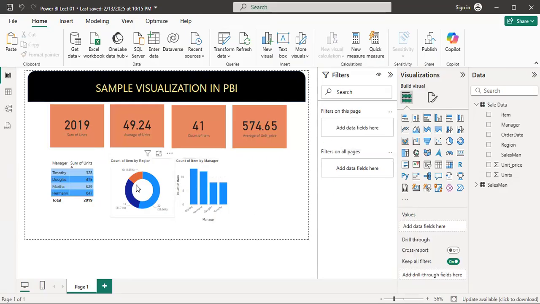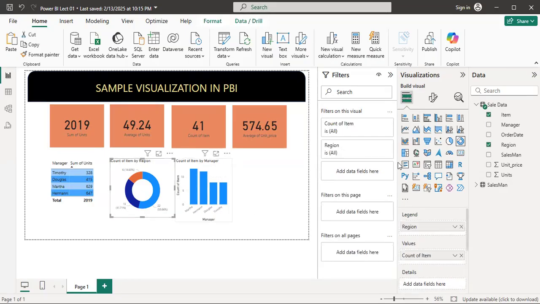Then when you are dealing with pie charts or donut charts, which are the same, you see that many of these are variants of the same thing. If you are looking at pie charts, pay attention to legend and value. Make sure the value is a number.